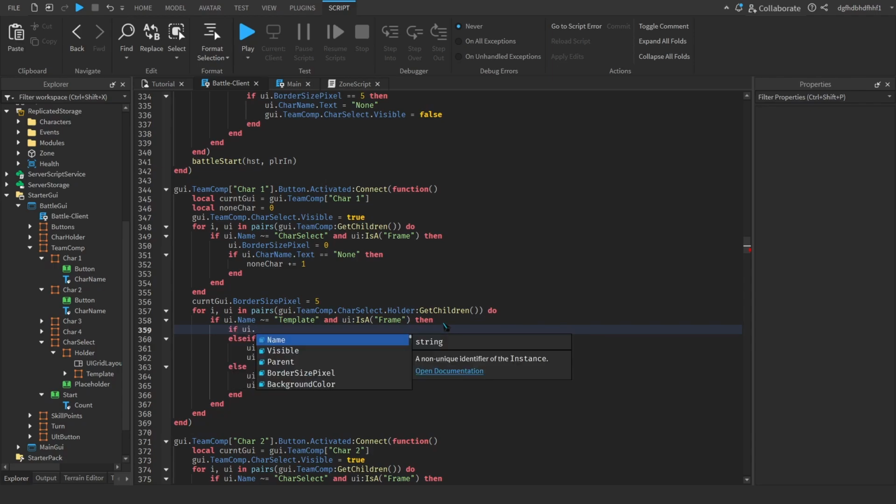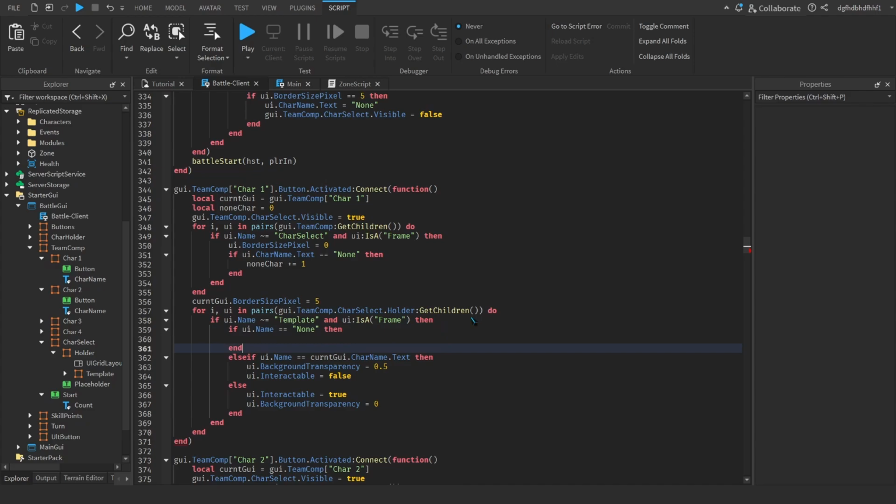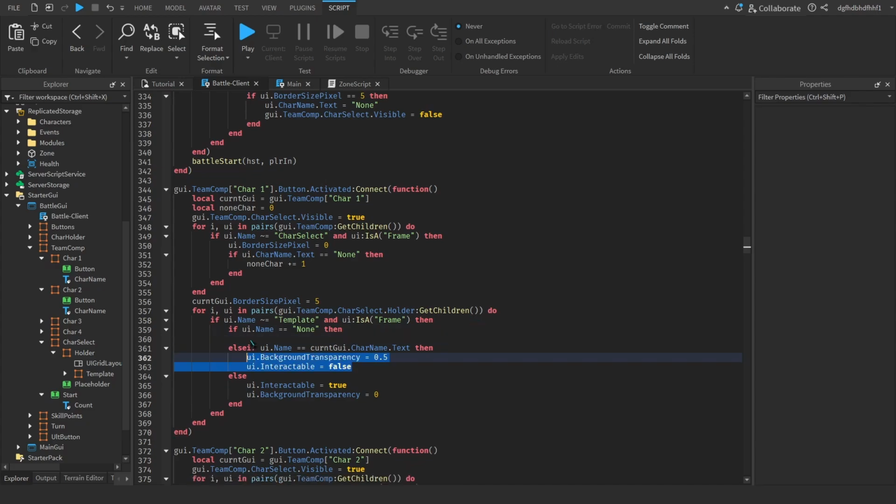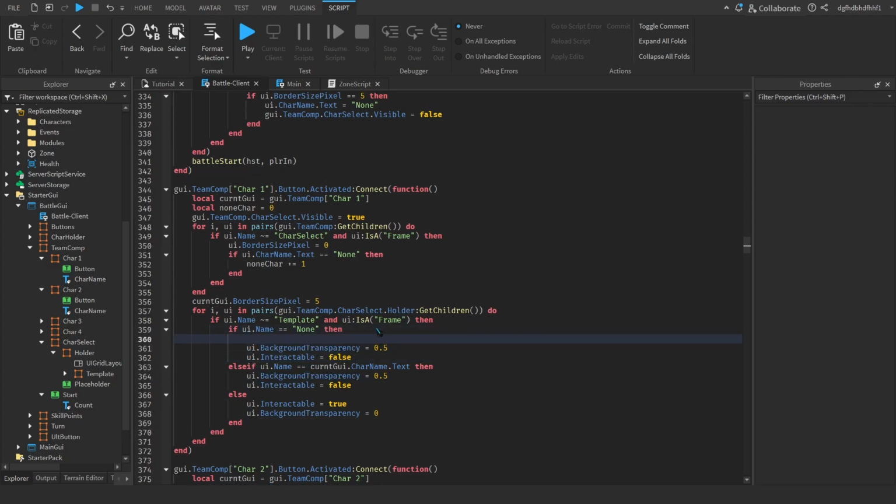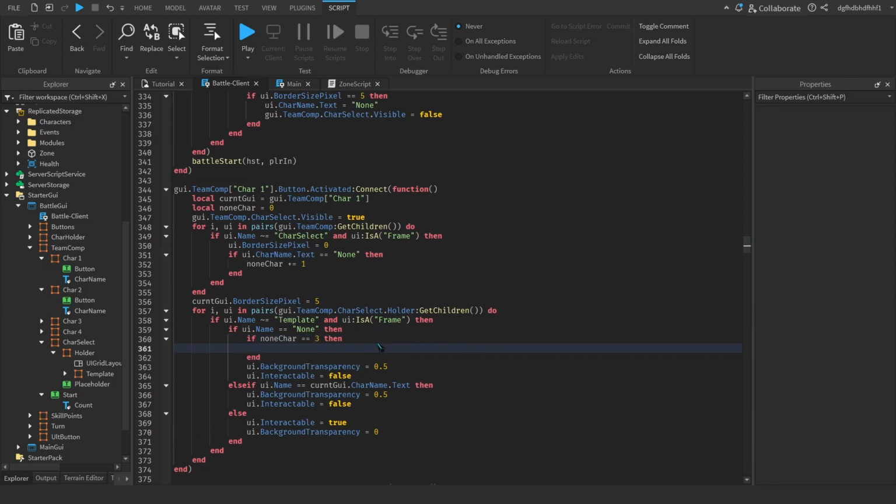If UI dot name equals to none, then if non character equals to 3, then we'll do this.